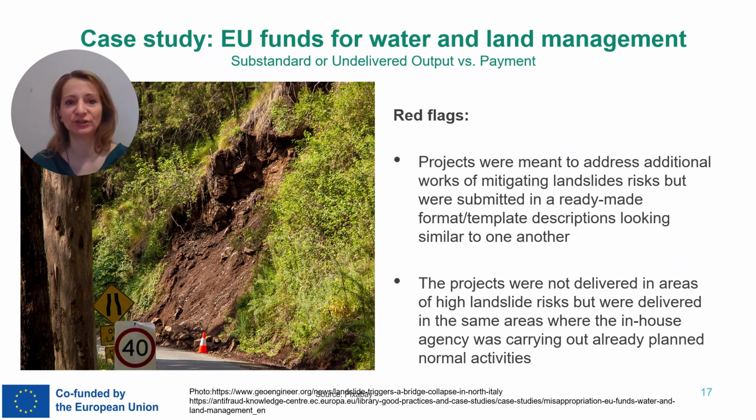There are also other projects where what was promised didn't match what was actually delivered. In fact, several applications for EU funds were submitted with almost identical descriptions, which tells us that probably there wasn't much genuine site-specific planning. What's more, some of these projects related to protection from landslides were carried out in areas already scheduled for routine maintenance instead of focusing on the zones most at risk from landslides. That completely undermined the purpose of the funding.